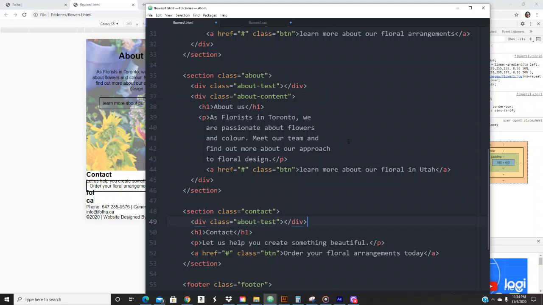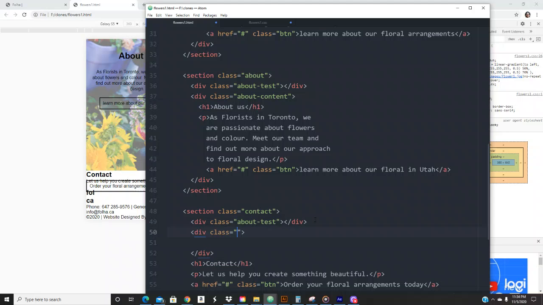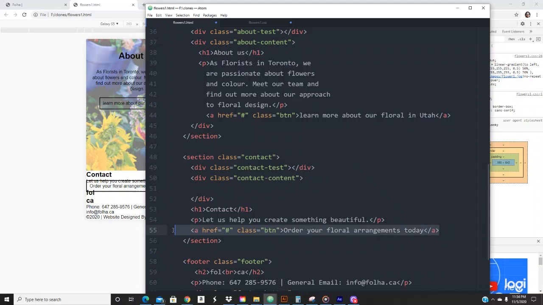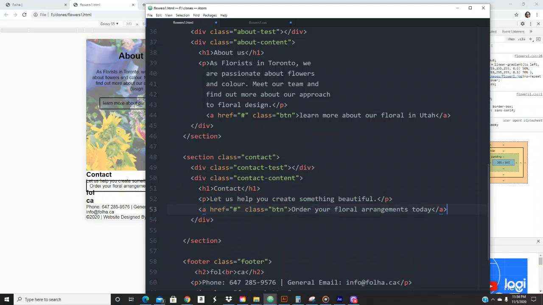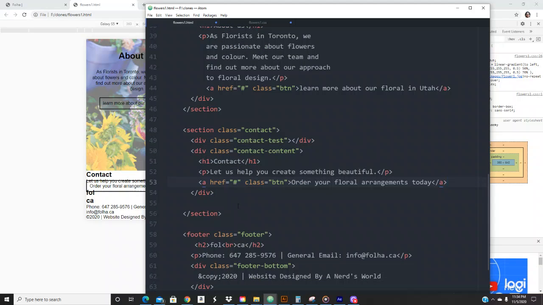You need that, and then they're supposed to go in a container, which is going to be a contact test. And this should be contact content. And this should be going inside. Okay. And now that's where we want it.